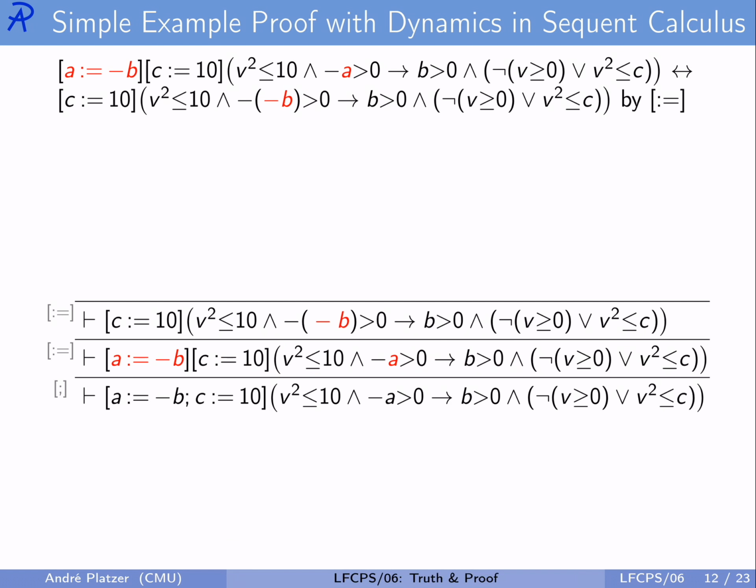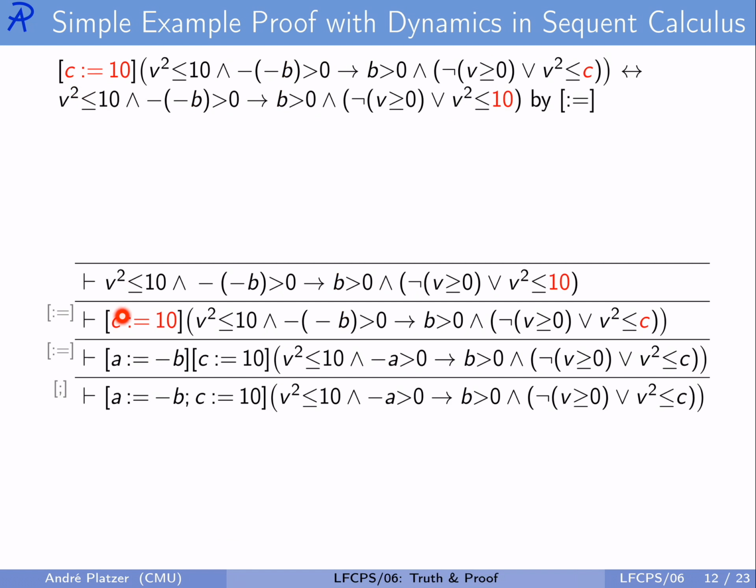So this formula up here is equivalent to that formula down there by an instance of the assignment axiom. Notice the occurrence of A, all of them in here are replaced by the right-hand side minus B. In this particular case, we leave this assignment in here, but we could work in the other order. Just think about how you would do that. And then the only remaining modality is handled again by an assignment, where by another instance of the assignment axiom, this formula here is equivalent to that formula right there. And so it doesn't matter whether we mention the left-hand side or the right-hand side.